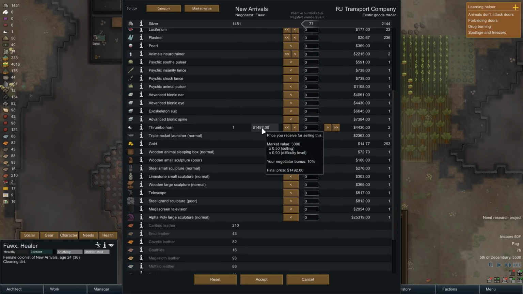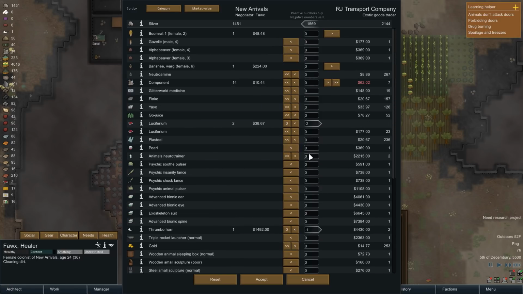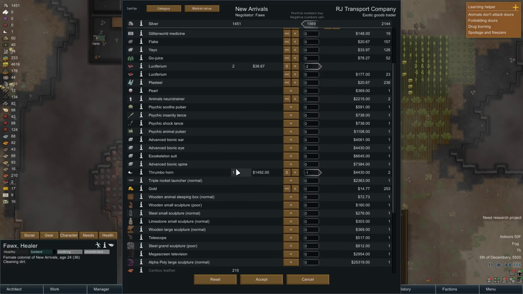But the Thrumbo Horn is worth plenty of silver. I'll go ahead and sell that, and maybe in the future somebody comes along that has goods that I actually want, and I can buy it then. Alright, so you really have nothing that I want, though. It's kind of a shame, honestly.